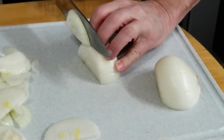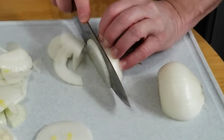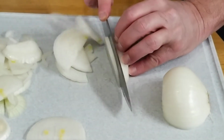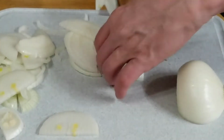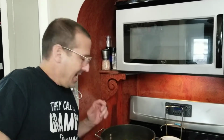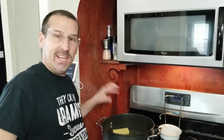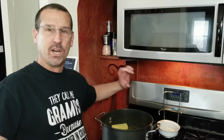And you want to cut these, again, as uniform as possible. You kind of want them all the same thickness. This is actually the hardest part of the recipe right here because you have to cut your onions so carefully. While I'm cutting up the onions, I'm going to melt 1 stick of butter in an oven-proof pan, and I'm preheating my oven to 400 degrees.